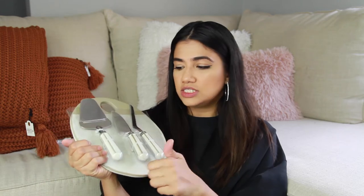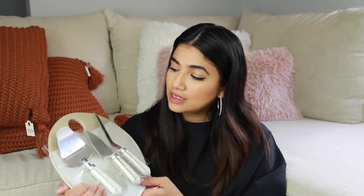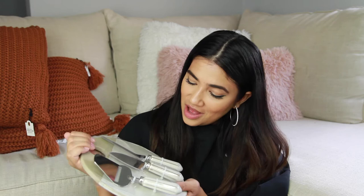The last thing I got from Target was this cheese platter for $24.99. I love it — it's so pretty. The actual cheese plate is ceramic and then there are ceramic handles with the knives and spreaders. Me and my husband have been really into cheese and crackers so I thought this would be a really nice setup. I didn't already have one. It will also go with my kitchen decor.